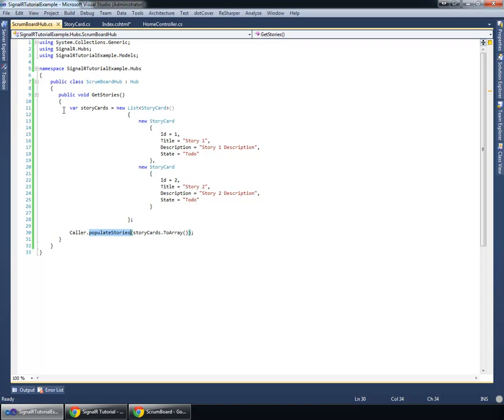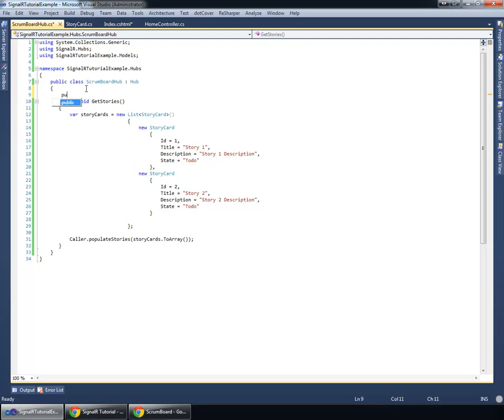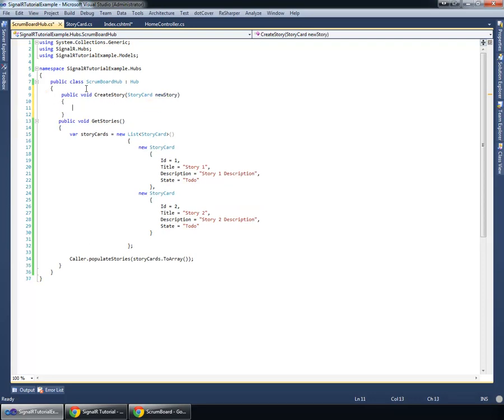So on the hub, we call create story, and let's just define this really simple. Public void create story, story card new story. Just reformat it.